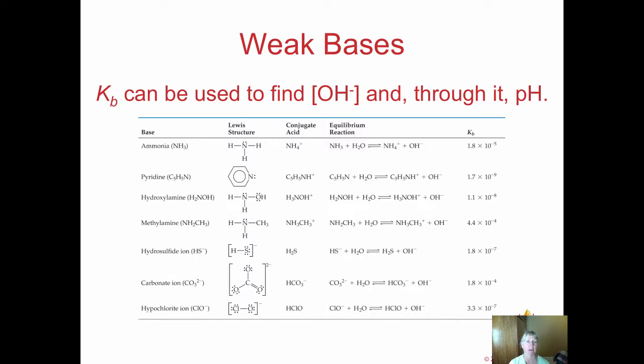Now, if you can take a moment, I want you to just scan down and look at the Lewis structure column and see what all of these bases have in common with each other. And if you look at their conjugate acid in the next column, perhaps you can see where the hydrogen might be attaching. And I'm hoping that at this point you can see that all of these substances in this base column have somebody, frequently nitrogen, but it doesn't have to be. It could be like a sulfur here, that has unshared or unbonded pairs of electrons.